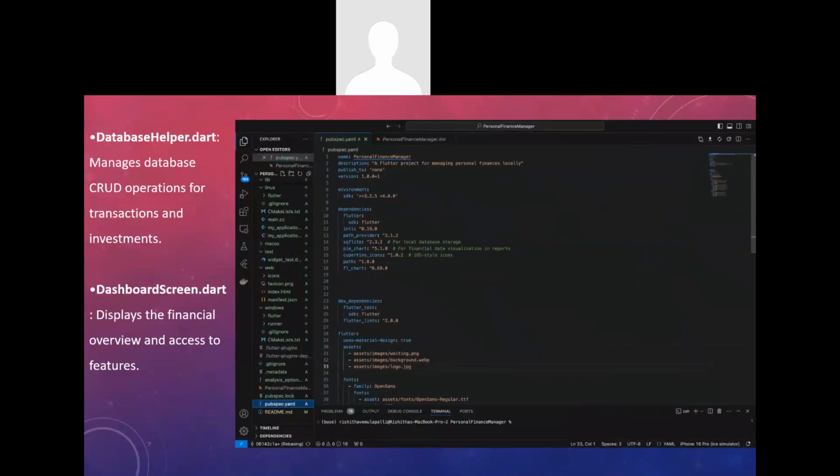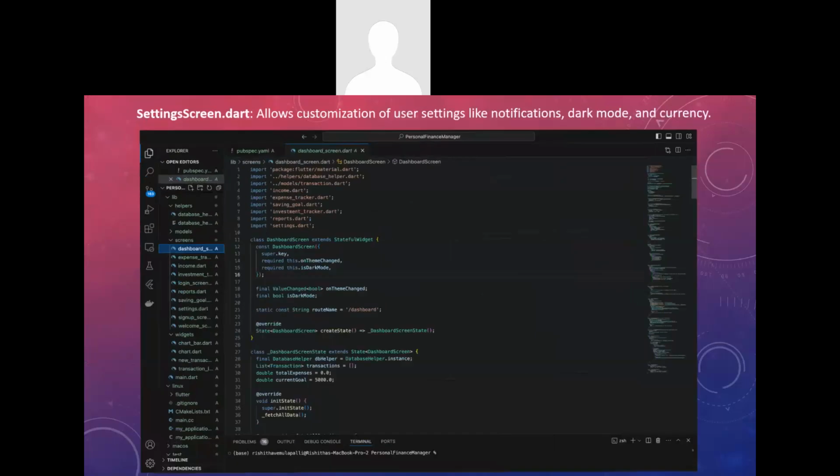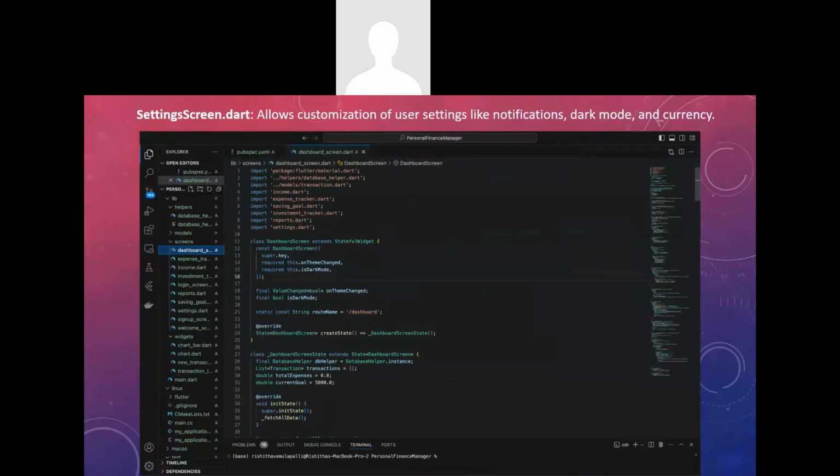Yeah, this is the database helper which I was talking about earlier, and this is the dashboard screen, where I have just kept the snippet. Next. This is the settings screen code, where the user can change the notifications and everything according to their wish.